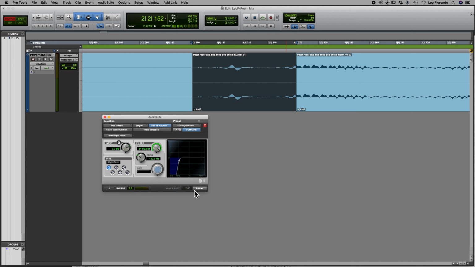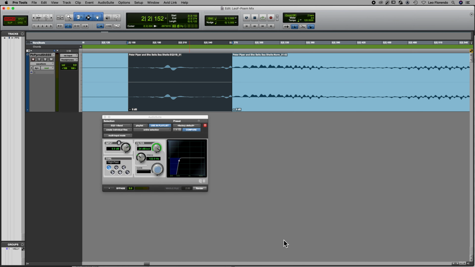Okay, so now let's listen back to that. The main idea about reducing explosives is to essentially make the peaks at the beginning of the P be the same height as the rest of the word. Okay, so for me, these are the settings that would work for this particular clip. Now it'll be different for other clips that you have, particularly your clip. So you just have to mess with it and then hit render and see how that works for you with different settings.